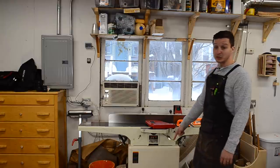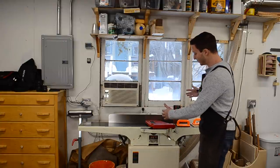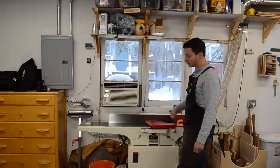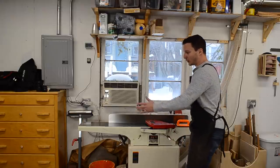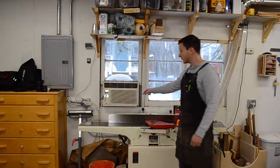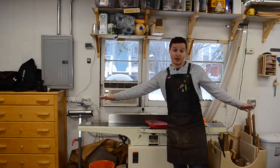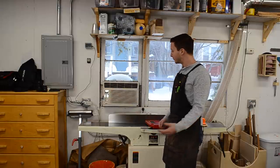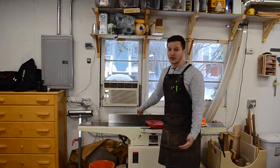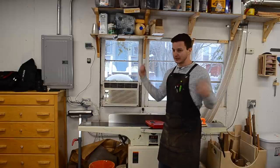It comes on a mobile base, which is nice because when jointing something eight feet long you need eight feet of clearance on each side. I'll use the mobile base to wiggle it a couple of feet away from the wall, do the jointer pass, then put it back. There's also a window AC unit, which isn't powerful enough to cool this massive space in summer. I'll turn it on and sit in front of it for a couple of seconds to cool off, but it's not cooling the whole place.